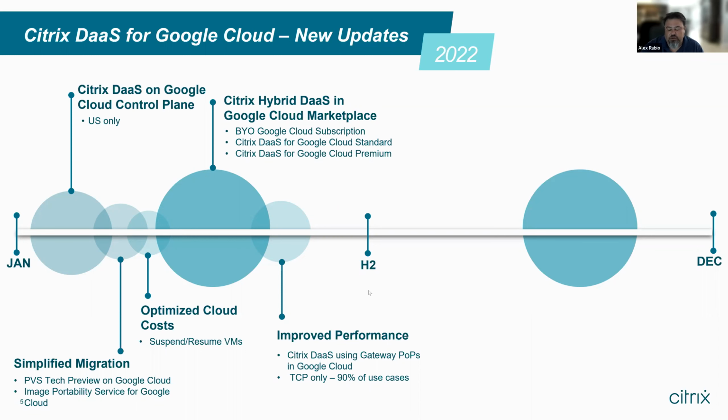You'll see when we talk about some of the new architecture, but one of the big areas of performance improvements that we've made is that we've now migrated our Citrix Gateway Service onto Google Cloud. If you're running workloads on Google Cloud today and using Gateway Service, we now route all that traffic directly through POPs that are on Google Cloud. This is a big performance improvement for end users, and again, this is all related to the new Citrix DaaS for Google Cloud initiative that we've been moving on. With that said, this is all the stuff that we've done in the first half of this year.